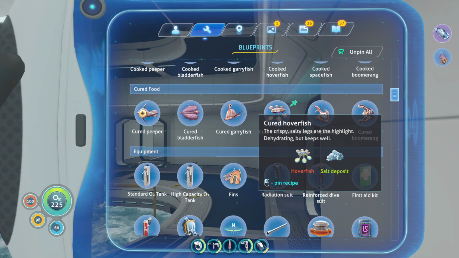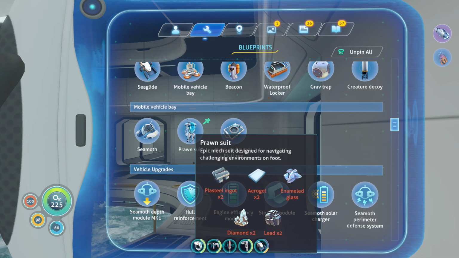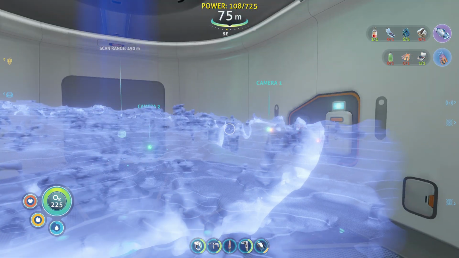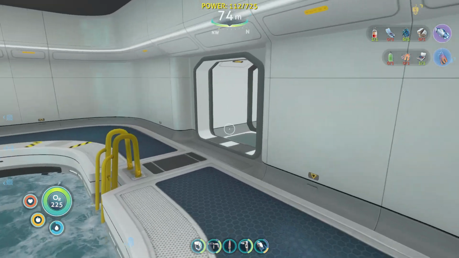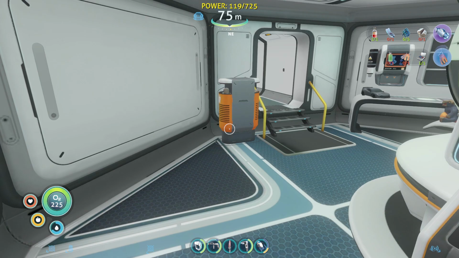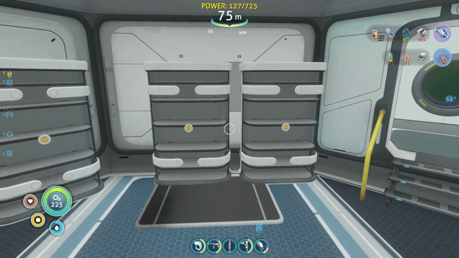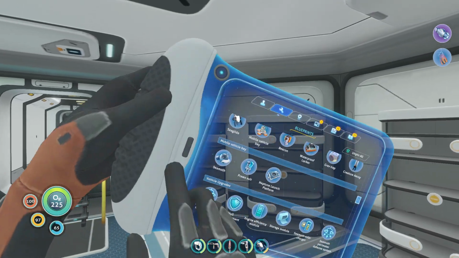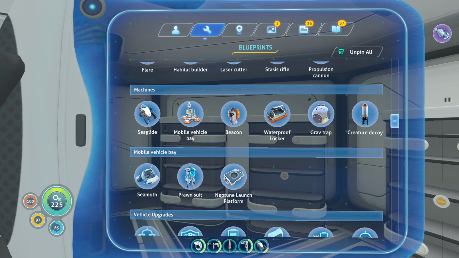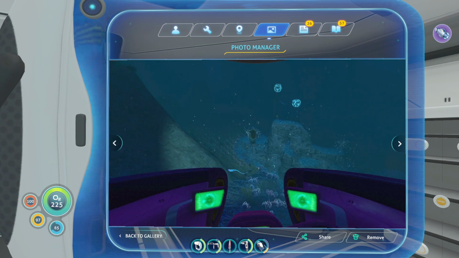That takes a lot of stuff. Alright. What all does it take to make the prawn suit again? High steel aerogel, nemoblast diamond. Lead. That's so many things. Why does it have to be so many things? Alright, tell you what. What am I gonna do? I'm gonna take the blueprint for the Ultra Guy or the Swim Charge fins off, because I don't need that anymore. I was messing around with buttons and pushed a couple that I didn't mean to.